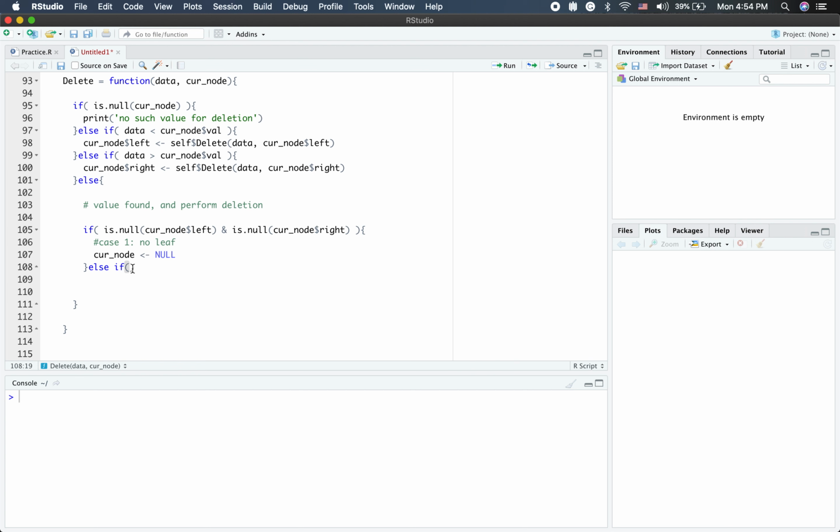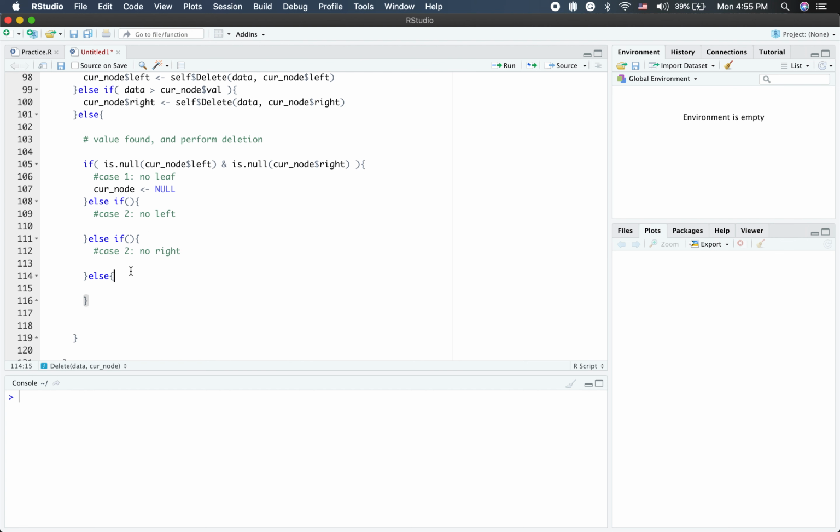So yeah, and then another else if, and then finally another else. So this will be our basic structure, and the first else if will be case 2. Say either no left, and then this is also case 2, no right.